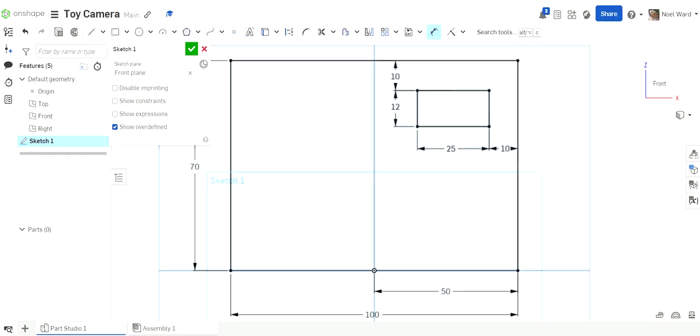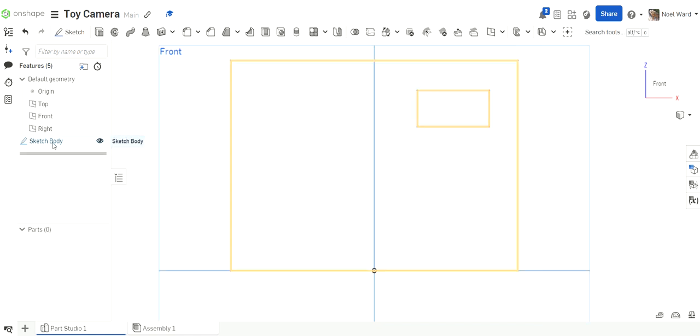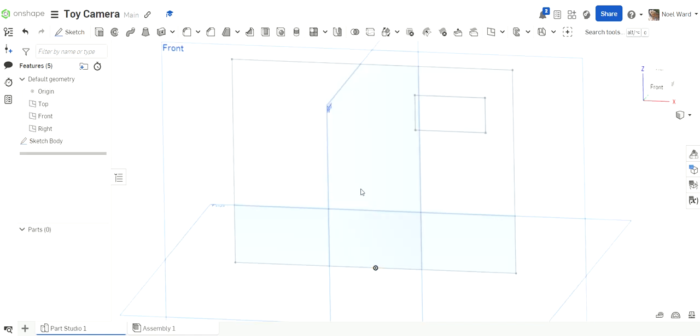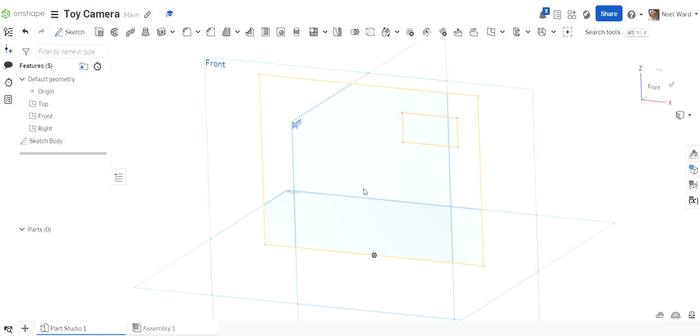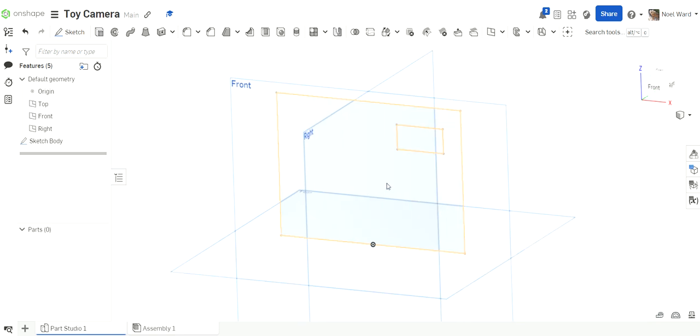So from there, what I want to do is name that sketch. That's a sketch of the body. I'm going to OK it then. Make sure you don't close that there, because all you'll be doing is opening up another sketch, and you can see what I've drawn here now.